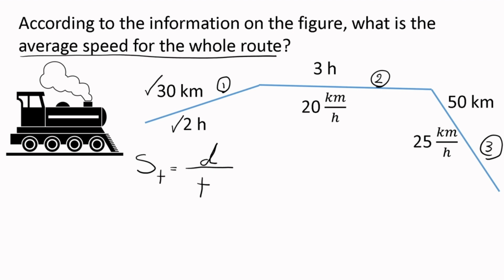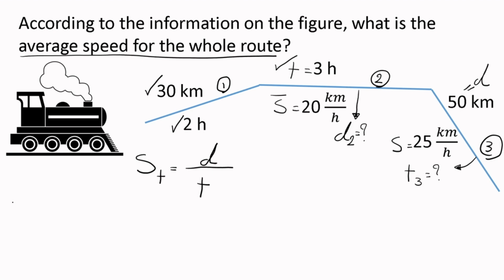Do I have D for the second part? No. For the second part, I have T, which is really good, and I'm going to need it. And I have average speed as well. So for this part, I must calculate D first. So D2 is equal to question mark. What about third part? Do I have D? Yes, of course I have D and it is 50 kilometer. Do I have T? No, because this 25 kilometer per hour based on unit, I can realize that this is average speed. And I must calculate T for the third part.